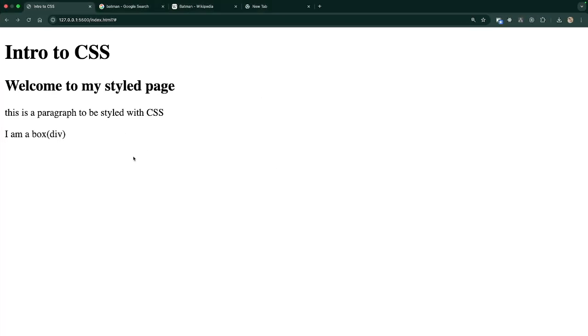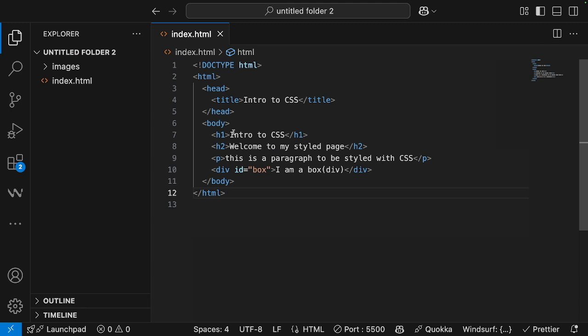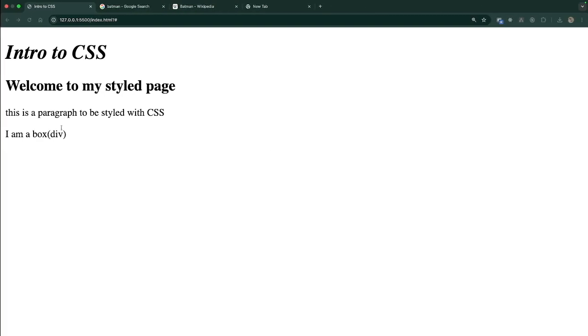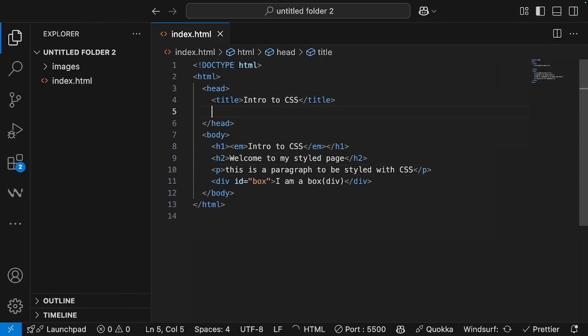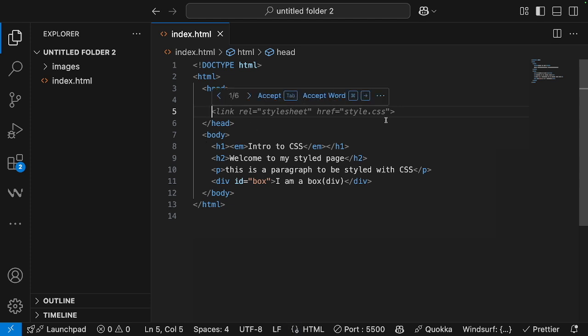Now if you see, all the changes are there, but we have not added a style to this. So how to add this style? Is this a style? Yes, but it is not from CSS, as we have added emphasizing text. To style your body elements or any elements, we have to write over here, similarly like this. We have to attach a link rel. No, I will not use this.